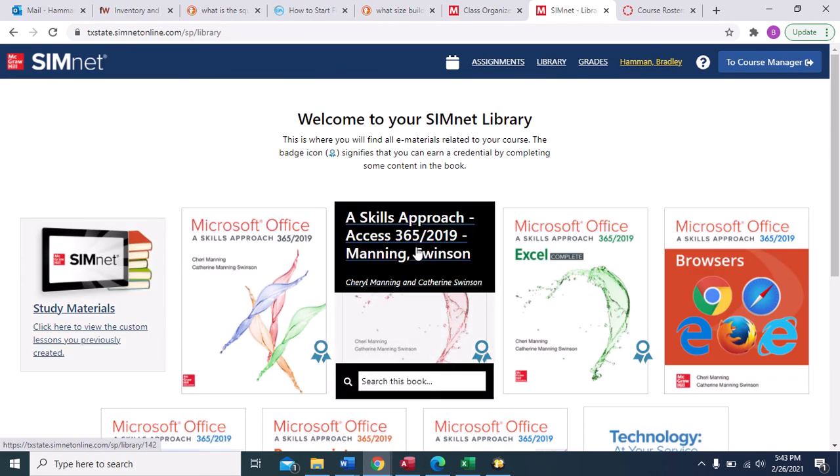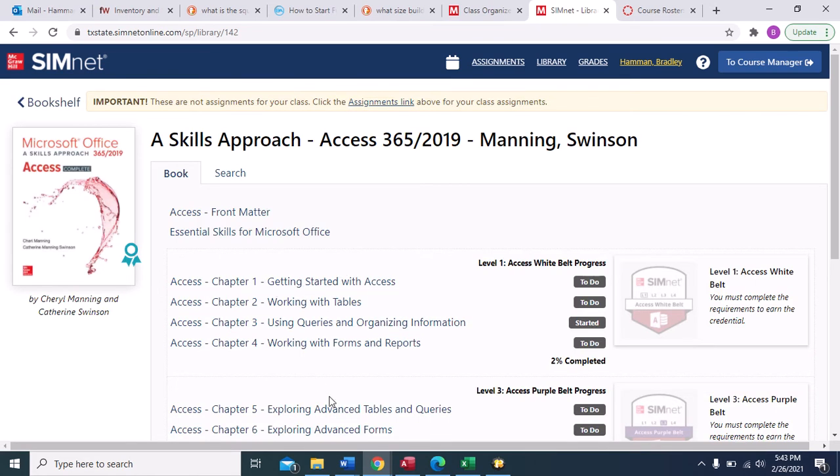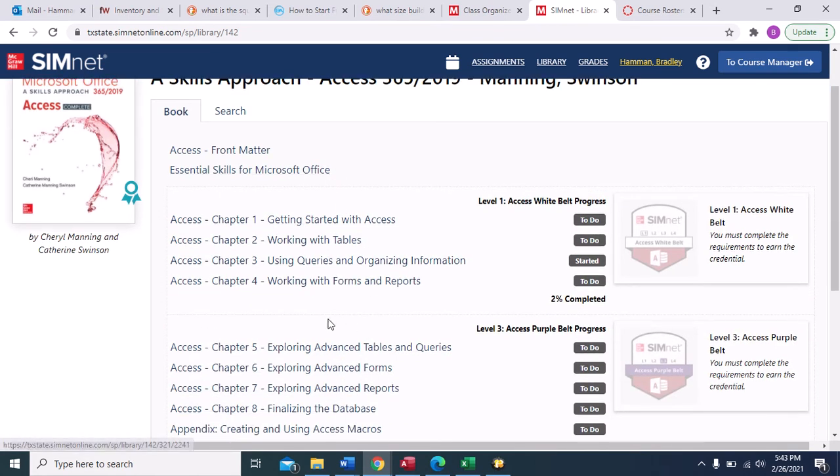You can use a library, go to the Access book, and use these chapters. We only do chapters 1 through 5, and I don't think anything from chapter 5 is on the exam. There may be one thing, but it's very limited, not very much at all. Okay, so most of your stuff will stay from chapter 4.